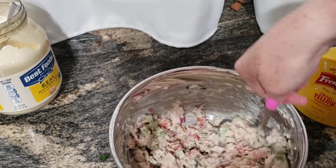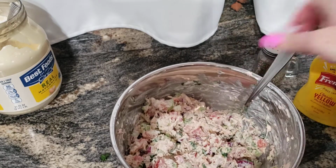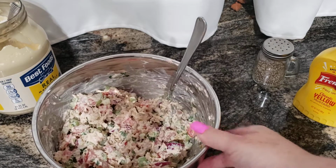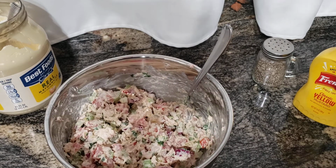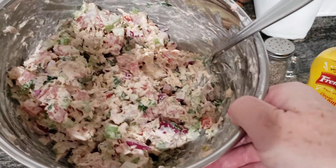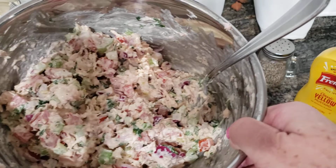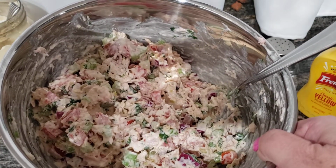My daughter is waiting for this as we speak. So you can serve this on a tostada, or saltine crackers, or multigrain crackers, whatever you wish. So there it is. I hope you guys give it a try. Take it to your next barbecue. Make it for your kids' lunch.